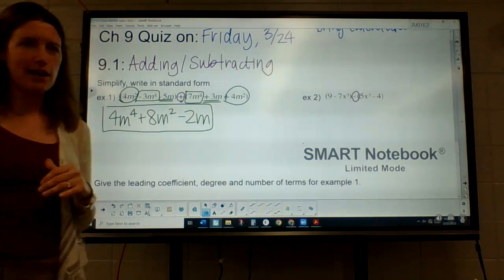So where FOIL comes in, and again, it's not going to say do FOIL here. It's not going to give you that prompt. It's going to assume that you know. Anytime I'm multiplying 2 by 2, think 2 times 2 is 4. That's where the 4 letters in FOIL come from. And again, you can do this using FOIL. Otherwise, you can also use that box method that if you talked with Miss Miller or me, we might have mentioned to you. Whatever method makes the most sense to you.